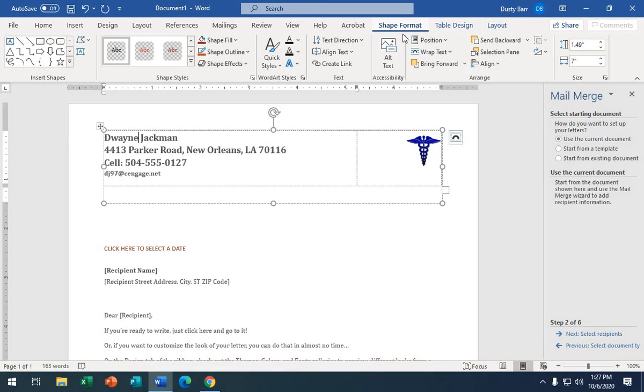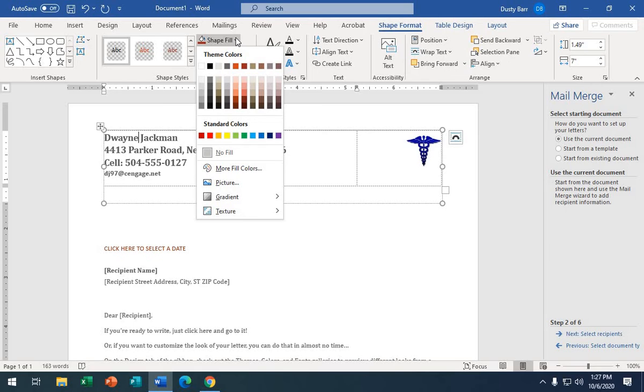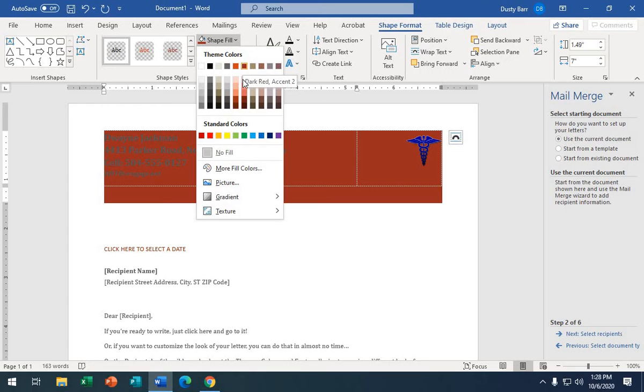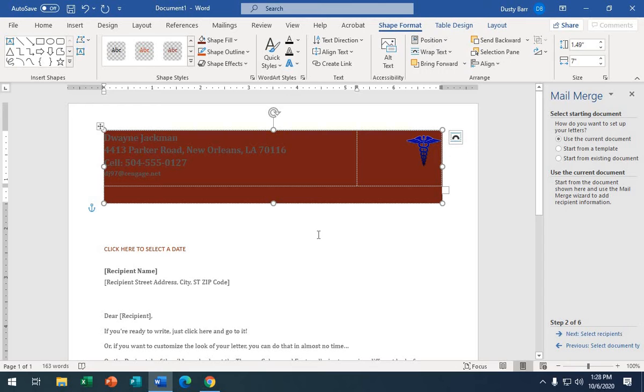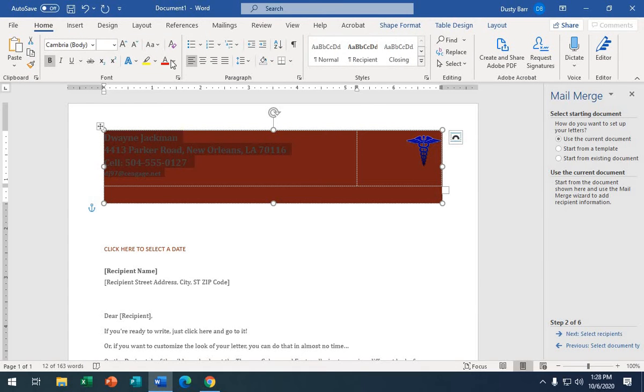So do the Shape Format, and it says change the shape fill to Dark Red, Accent 2, Darker 25%, which to me almost looks maroon. Then it says to change your font color to white.